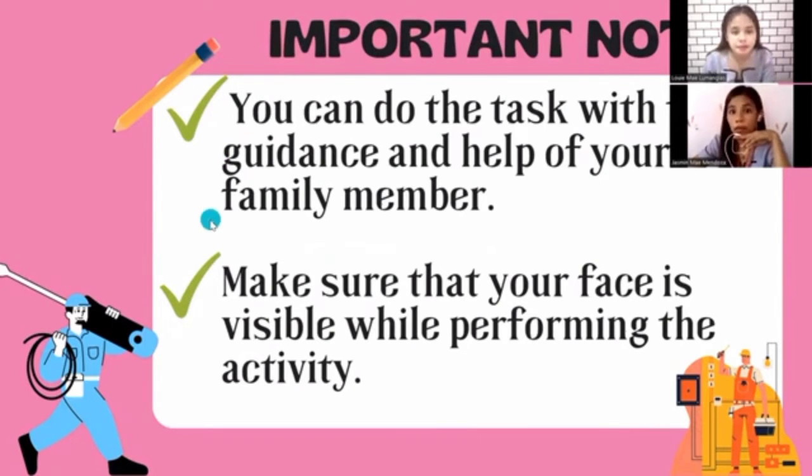So as you do your task, you can do your task with the guidance and help of your family. Then always make sure that your face is visible while performing the activity. Make sure na nakikita yung mukha nyo kapag nagpe-present or nagbi-video na kayo para alam namin na kayo yung gumawa nung sinasabing activity or the wire splices.